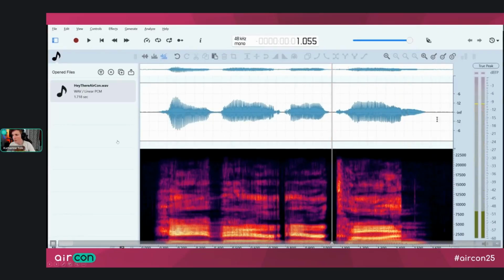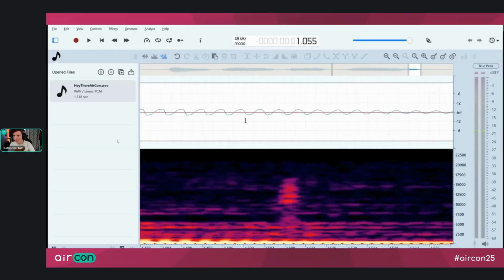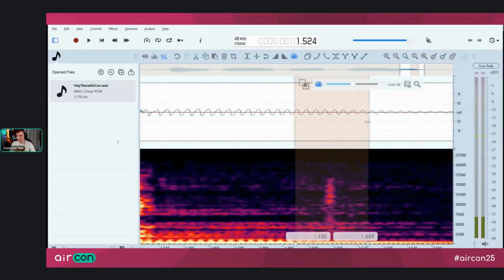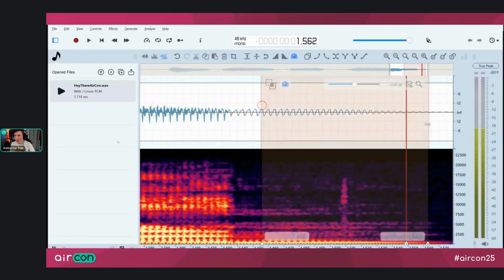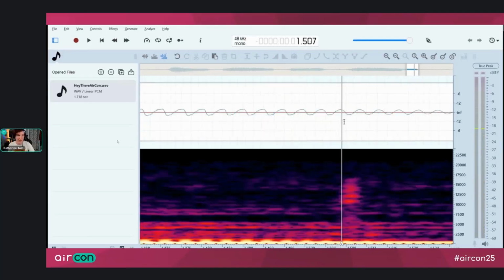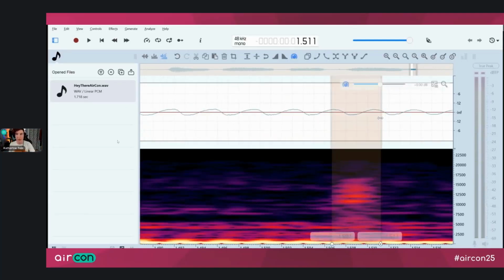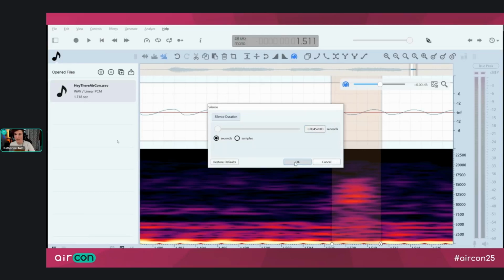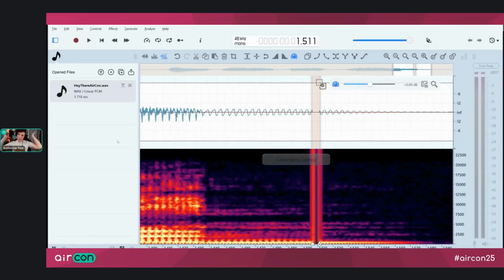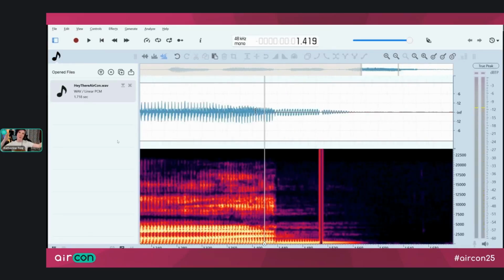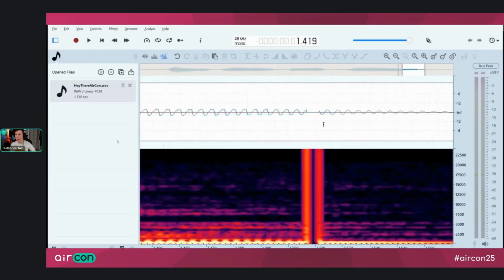Again, this is slowed down. So we've got this little mouth noise down here. They're kind of hard to hear just in isolation. Maybe you can hear that. Now I'm going to try and silence it. And whoa! Oh no! We've now created this horrible noise unintentionally.